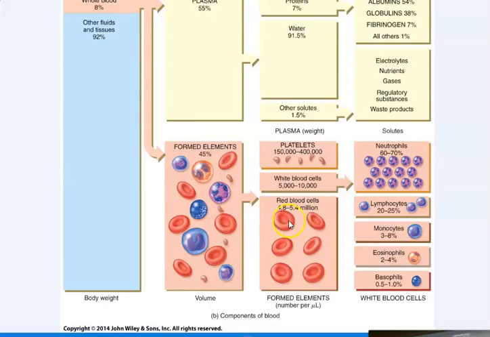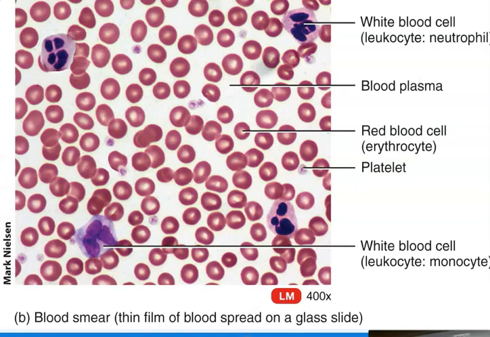So when we get back here, let's look at the platelets really quickly. I don't know if I got a really good picture of the platelets. Here's the blood smear again. All these you're seeing are red blood cells. Here are the white blood cells, here, here, here, here. And all these little fragmented cells between the white blood cells are our platelets. Platelets are also called thrombocytes. A thrombus is a blood clot.